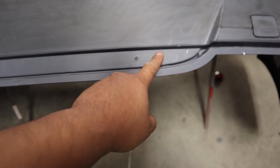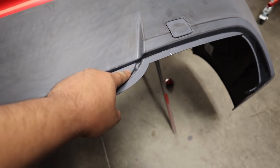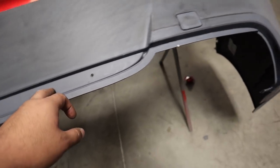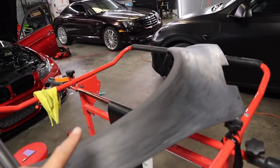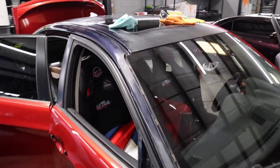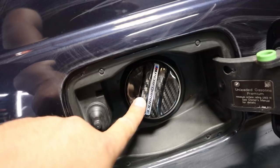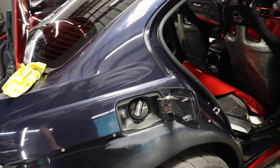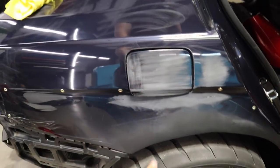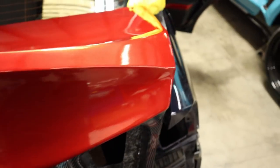I also took off this piece and we're going to wrap it gloss black. We have one flare that's not wrapped yet, and the quarter panel on this side is not wrapped. Another piece from BWE Customs is just the cover for your gas cap — check it out. The gas cap itself is not wrapped, but the trunk is done.